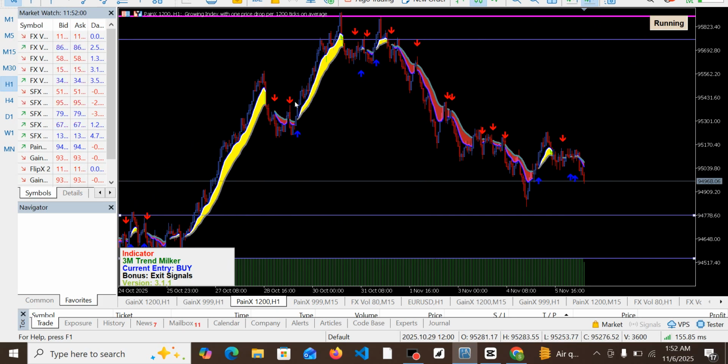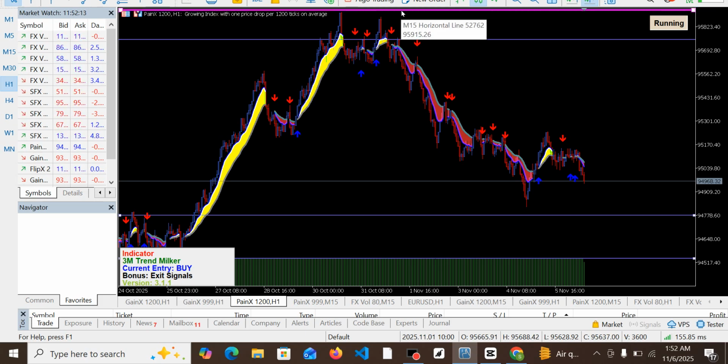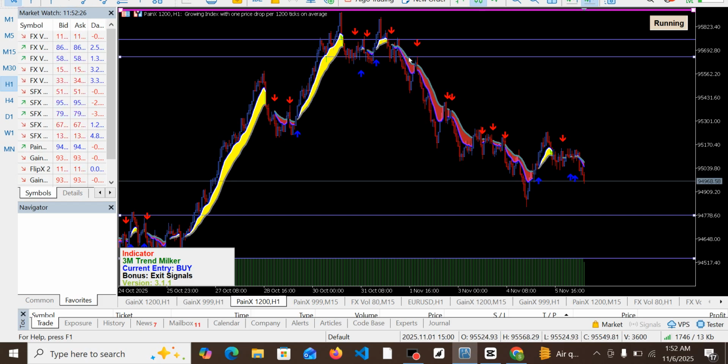The same thing for a sell signal. It has gotten to this resistance zone, it has not been able to break out from there, and all you just need to do is to set your stop loss a little bit above the last high. Then wait for the sell signal, which is the red arrow, and of course the downtrend signal, which is this color. So once you get that, you place your order.